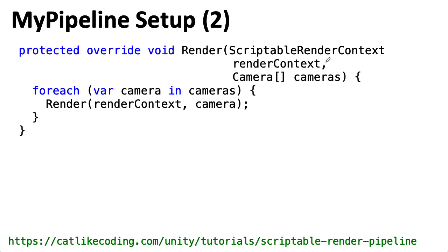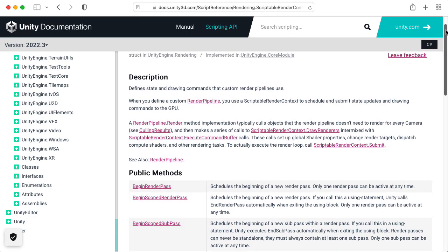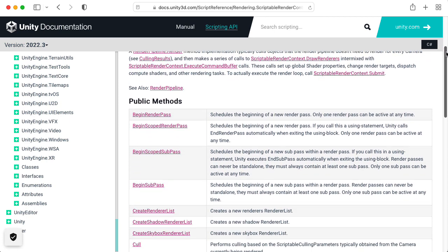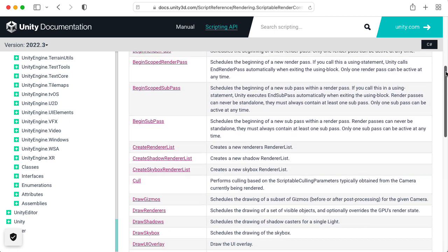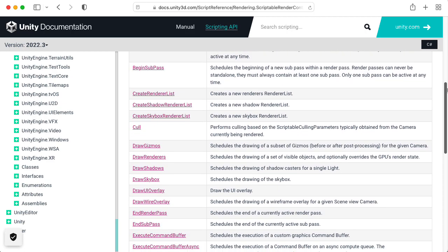The first parameter is something called a scriptable render context that we're just going to pass along. The scriptable render context is extremely complicated. It basically has all of the data and methods needed to actually render the scene.